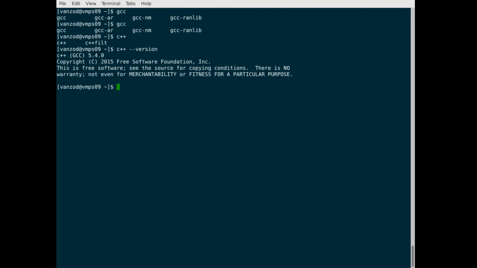You see that now the GCC is the 5.4.0. It's the one I have selected with Lmod.